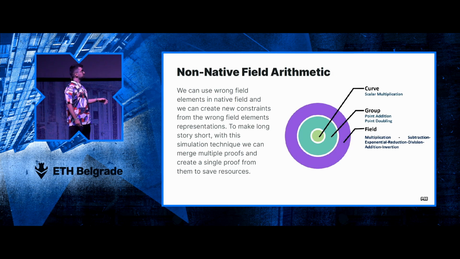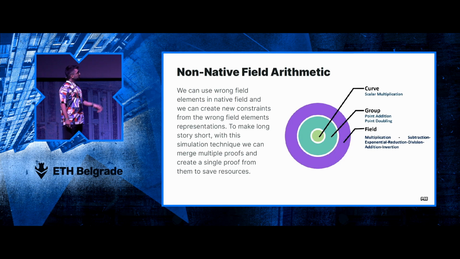You can see here, in purple, we have the field, and after the field, we define our elliptic curve from this field, and we have this group, with several operations in the group: point addition and point doubling. Point addition and point doubling naturally give us scalar numbers after a point, because if you take point P and add another point P, you get 2P. That 2 is our scalar number, and this way we get our scalar field. After that, we can use scalar multiplication on our field. This is the basic order.